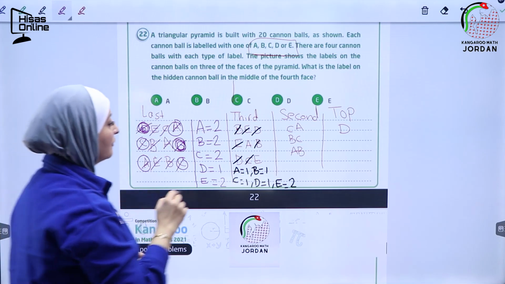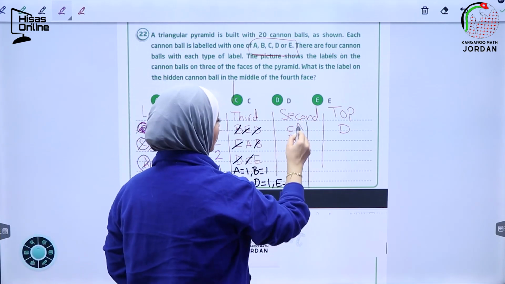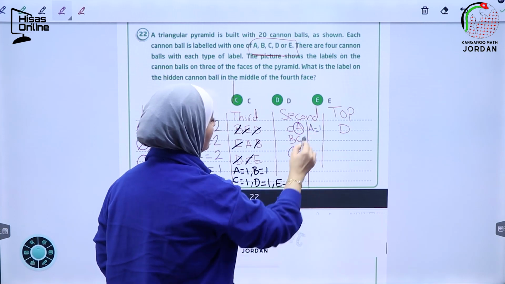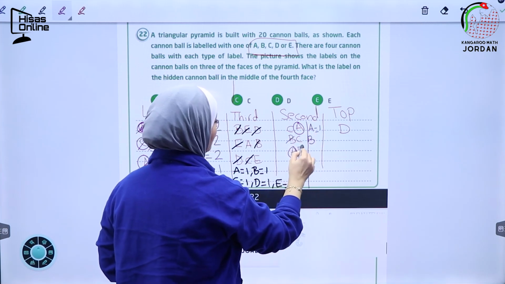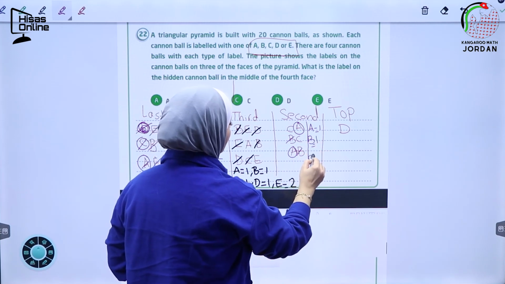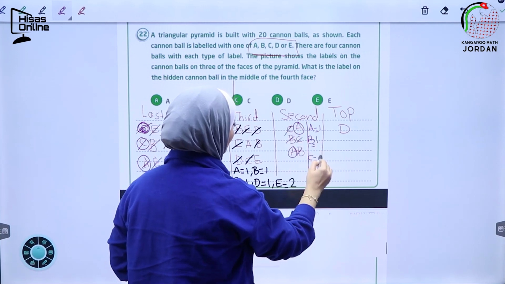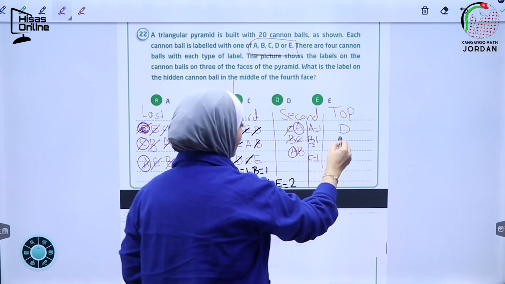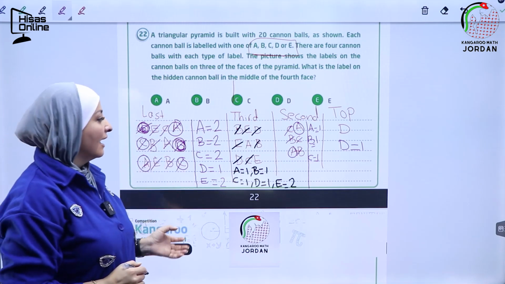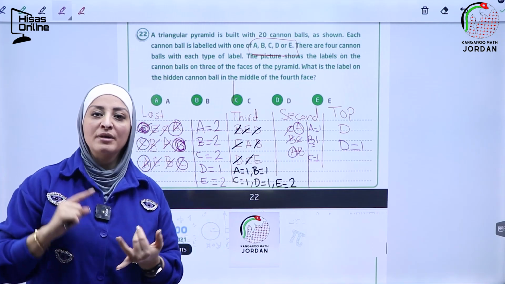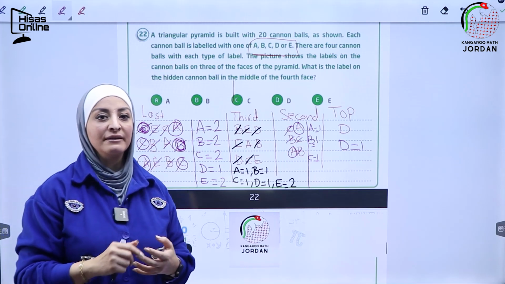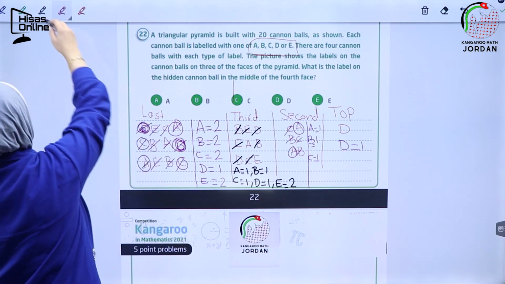Okay, let's find here. This is the same ball of A, so A equals 1, B equals also 1, and C equals 1, and there's no D. And here we go, we have one D. Let's add up how many balls catch the letter A or B or C together, and find the total of it.